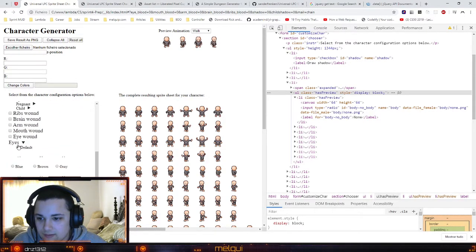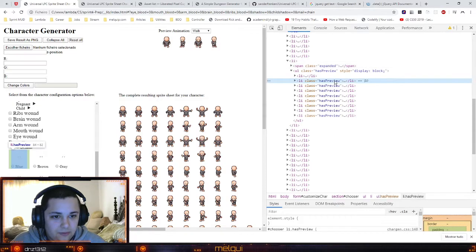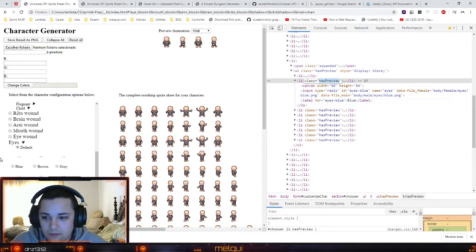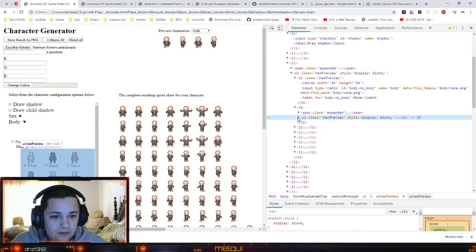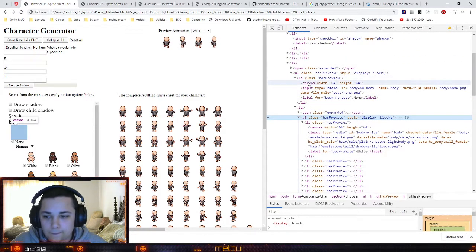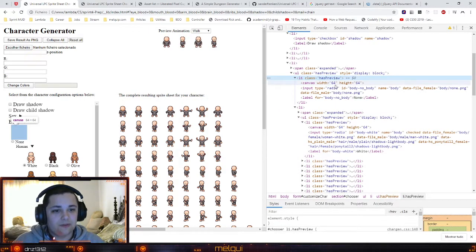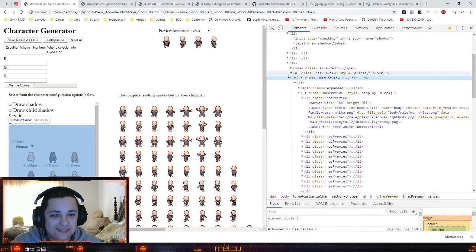So if I go directly to eyes, each one has a preview. So the class size preview is kind of key here. Well, this one says has preview, but it doesn't really have one, so it's pointless now.